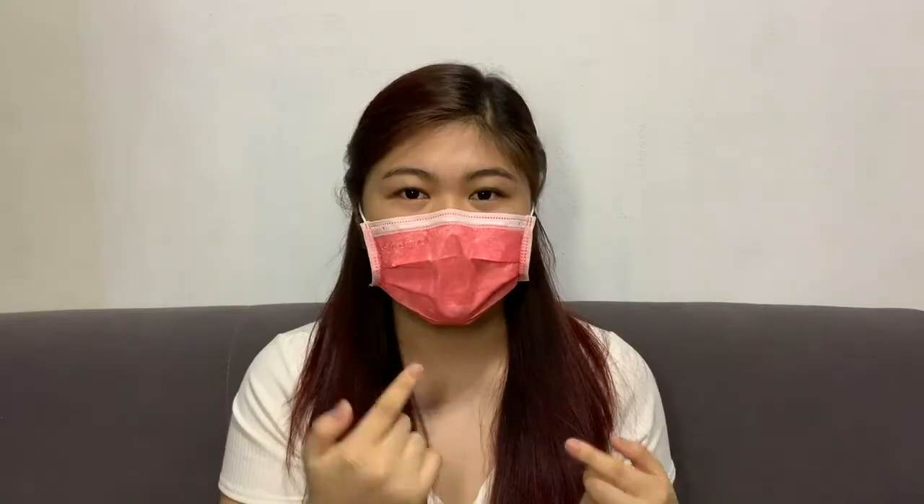Some things to take note. Never ever touch the mask when you already have it on. Because people coughing and sneezing around the area means the germs and viruses are gonna be on the mask itself. If you touch it, the germs are gonna be on your hands. And when you touch your eyes or your body, it has a chance to go inside your body and infect you. So do not do that.